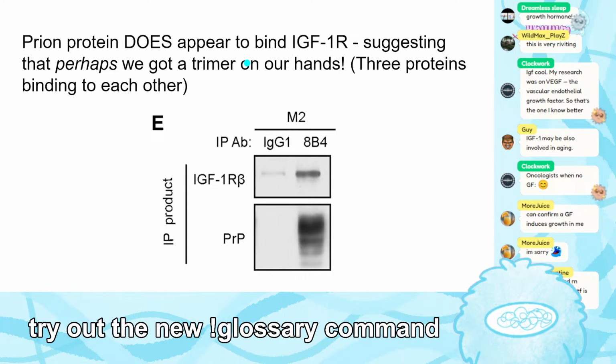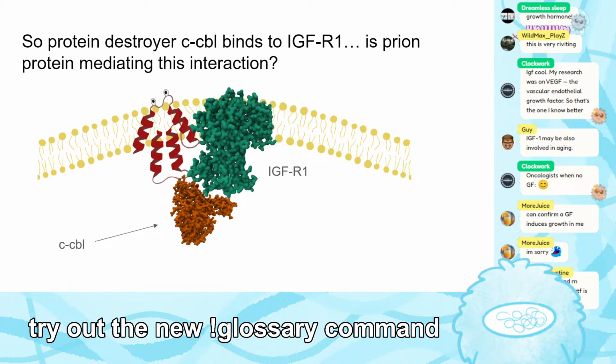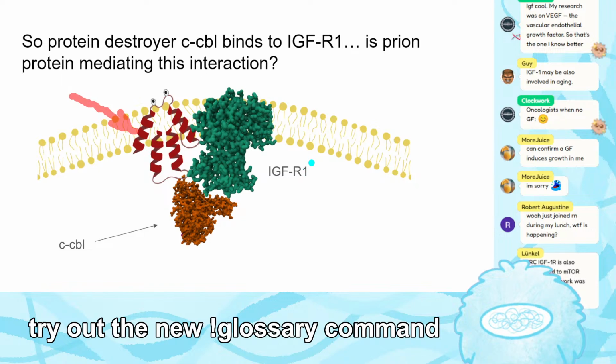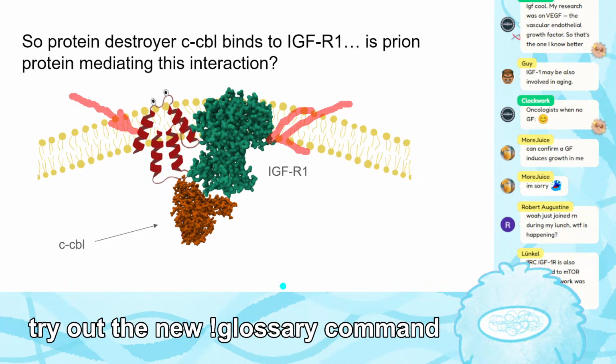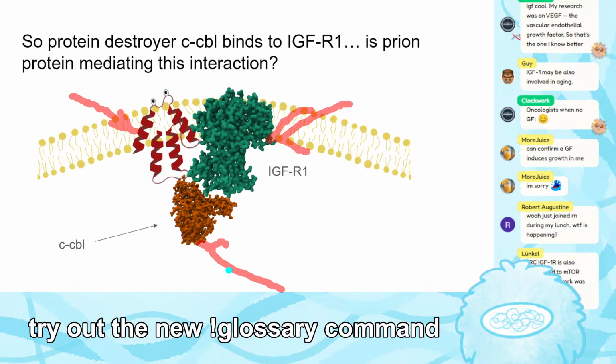What is happening? We are talking about trimeric interactions between the prion protein and these other things. So healthy prion protein, one of its forms can stick out into the cytoplasm very slightly and mediate the interaction between this growth factor receptor, which is going to be implicated in cancer, and this protein destroyer. So the way that we're going to see this happen is that the prion protein is actually going to affect cancer by destroying this growth factor receptor, and that's really cool.